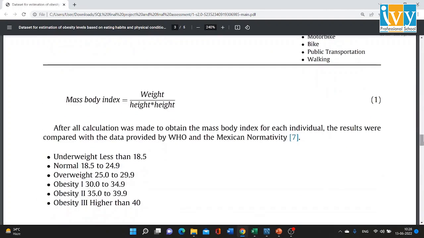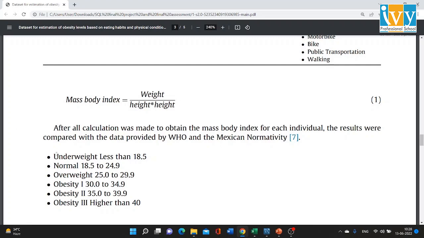The obesity level is mainly calculated using this index, which measures the gross fat in your body based on your age, weight and height. It is calculated by weight divided by the square of height, and based on these index ranges, the individuals are classified into underweight, normal, overweight, and obesity type 1, 2, and 3 levels.